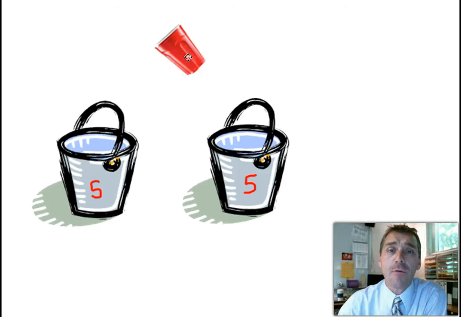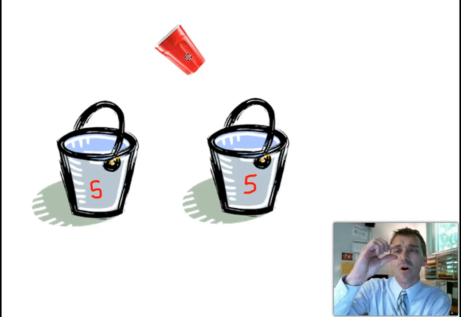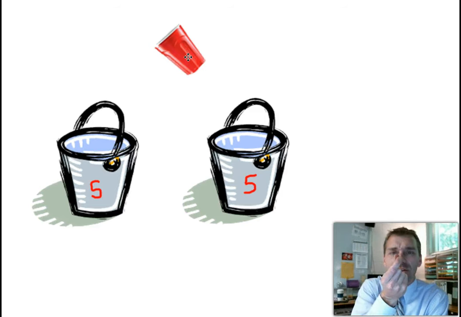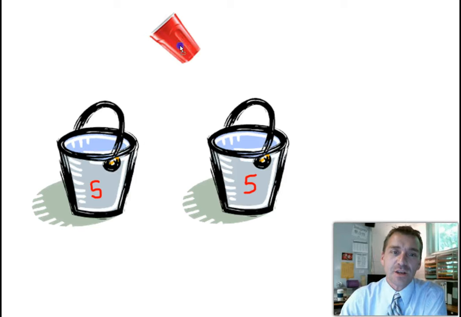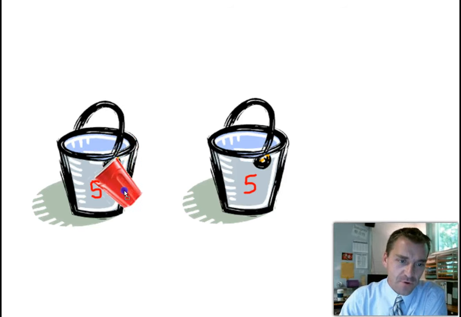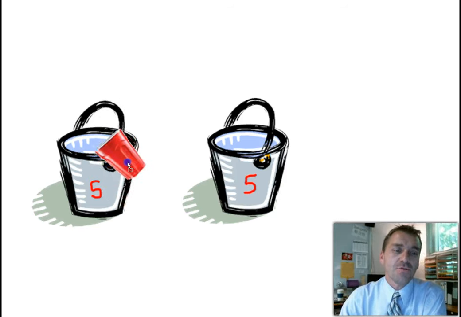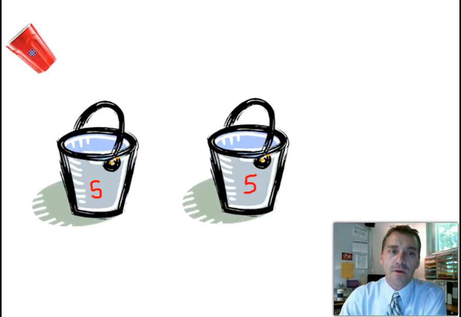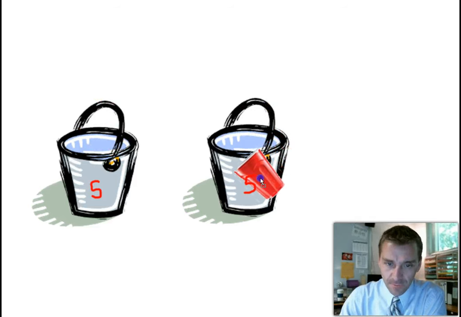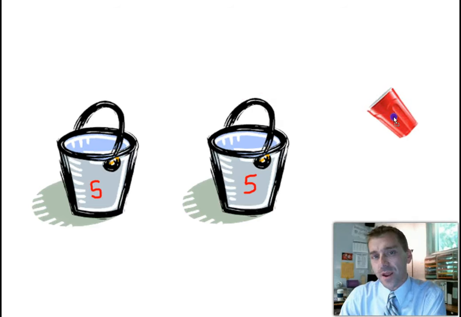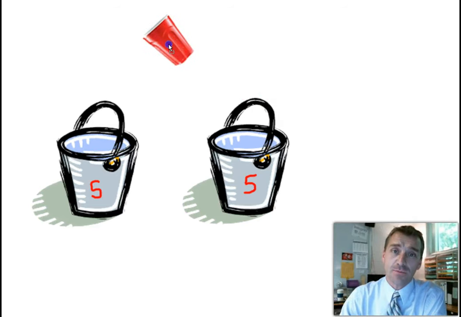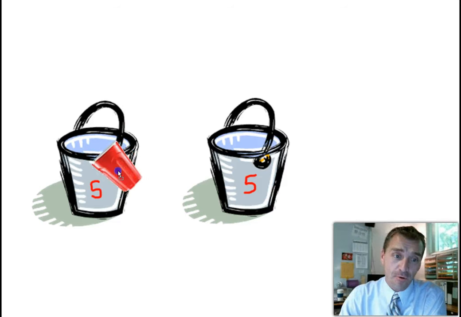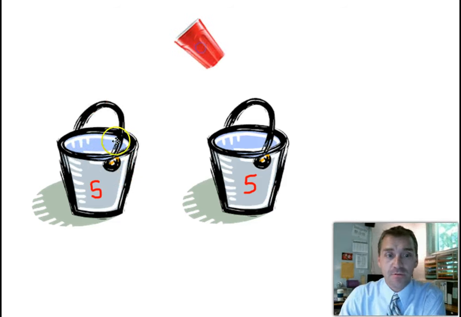it doesn't matter how big the Solo cup is. You could take a tiny little cup or an enormous cup. It doesn't matter as long as it's not 5 gallons or more. And you can dip this cup in here, and if you fill that cup completely up and you dump out the water from that one, and then you take this empty cup and dip it in, fill it up completely to the top, and dump it out from there, what I'm showing you is a subtraction property. You're taking one thing, this one Solo cup, from that particular 5-gallon thing and that 5-gallon thing.